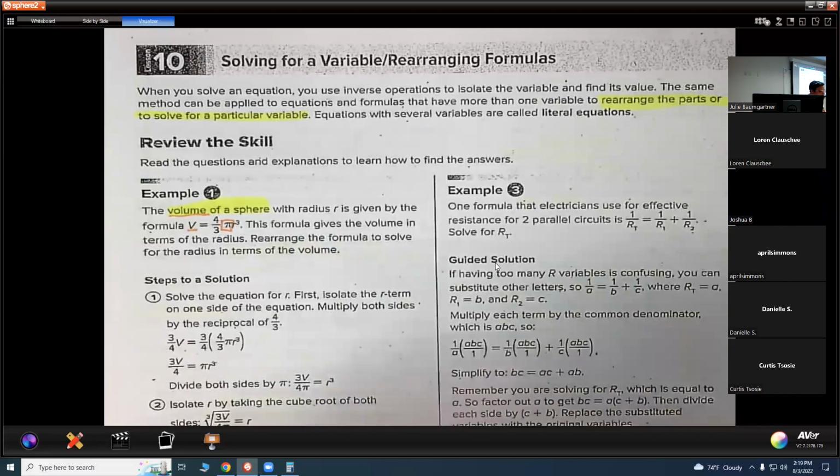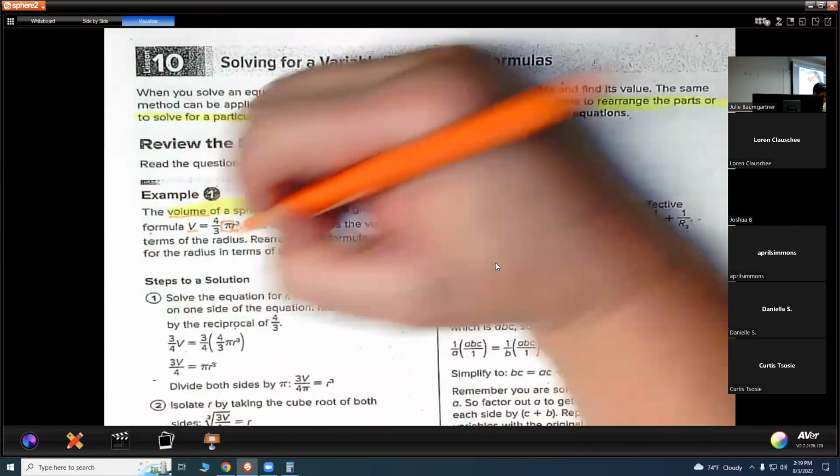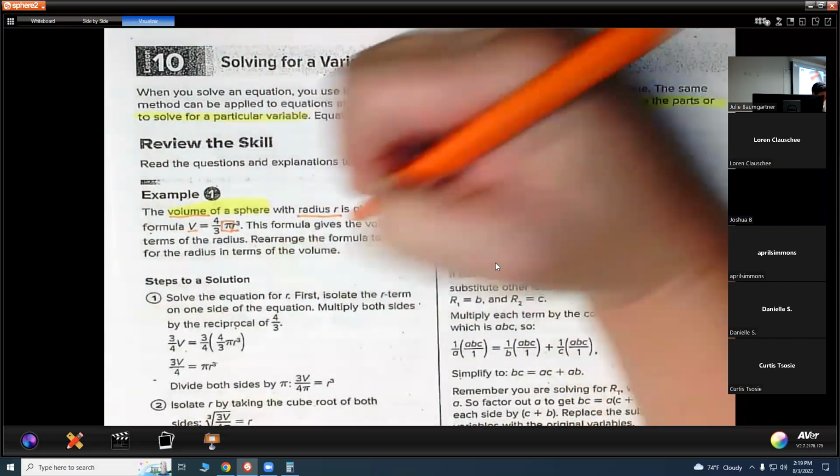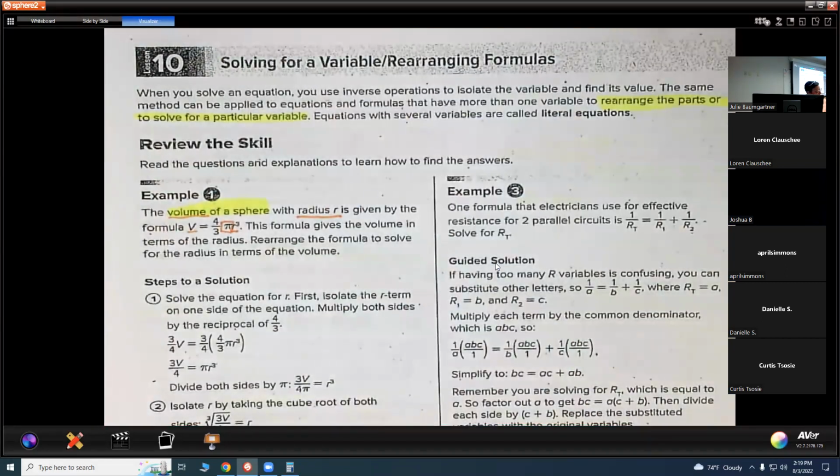And then the last part of the formula is R. R stands for radius. Does anyone know what a radius is when we're talking about a circle or a sphere? Almost. That's the diameter. The radius is half the diameter. You start in the very center, and it's the distance from the center of the sphere or circle to the edge. The diameter goes from end to end, but the radius goes from the middle to the outside.